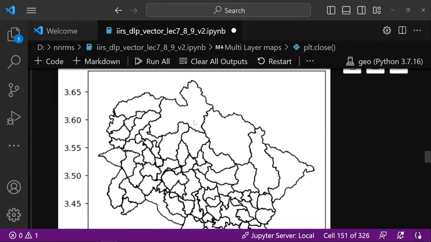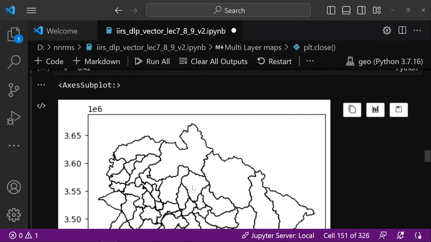So if you see, the plot looks like this. Here we have defined the color to be white, or none we have passed, so it is showing as white color, and the edge color we have defined to be black.